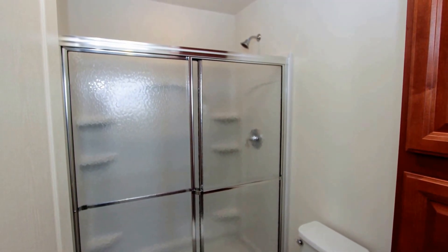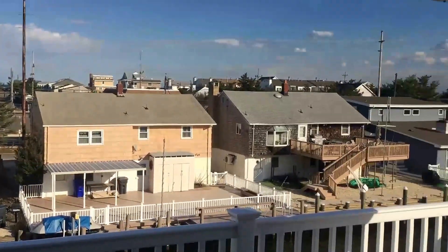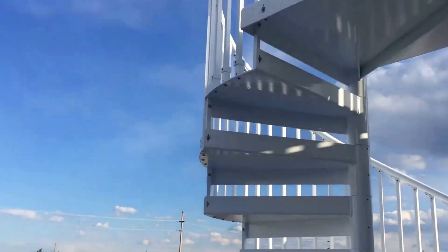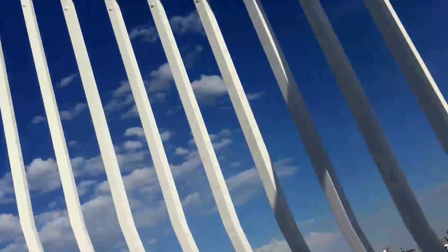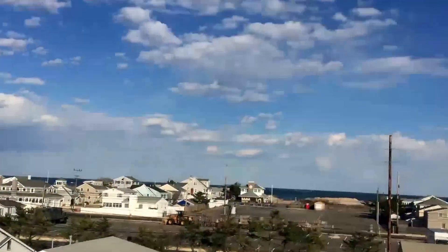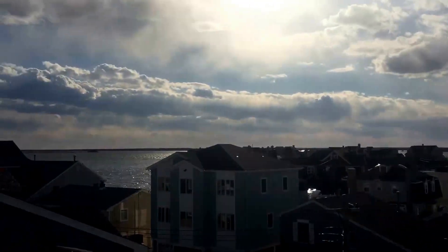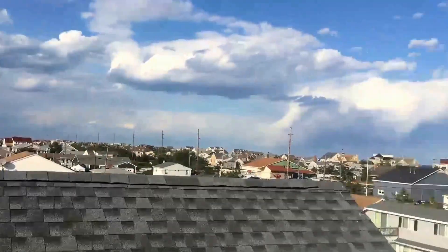Now let me show you my favorite part. We're going to come out here and — great views. I'm going to take the phone real quick and show you the coolest part. As we run up here, check this out. Now if this isn't a cool rooftop deck, I don't know what is. Ocean views, great place to have a glass of wine. You can look down the bay, across the water — of course surrounded by water up here.